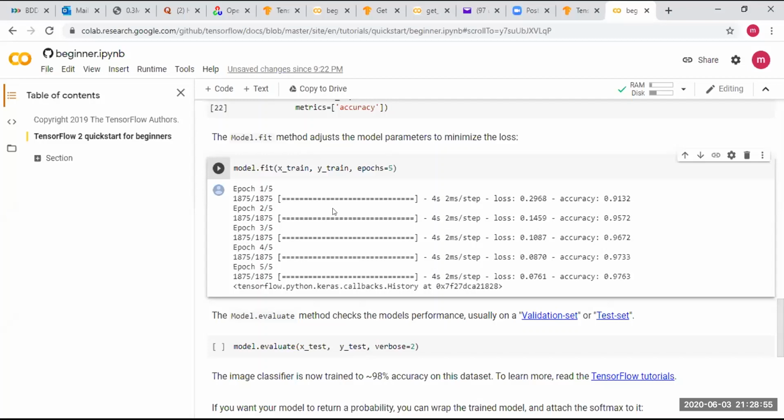The second epoch, I have the same times in here for each of the epochs. I have a loss that is being reduced and an accuracy that is increasing. As well in here, I have a loss that is continuing to decrease until a loss of 0.07 and an accuracy of 97.6%. So in here, they are expecting that we get an accuracy of around 98% because they already tested it several times.